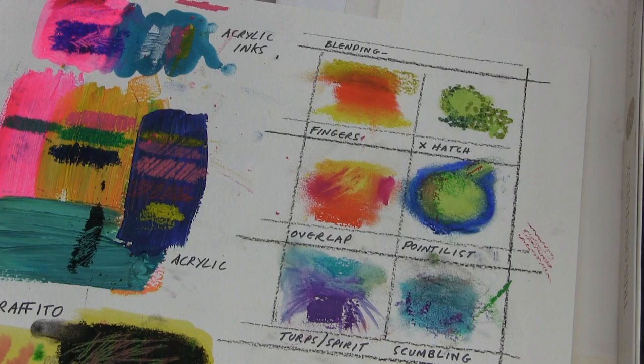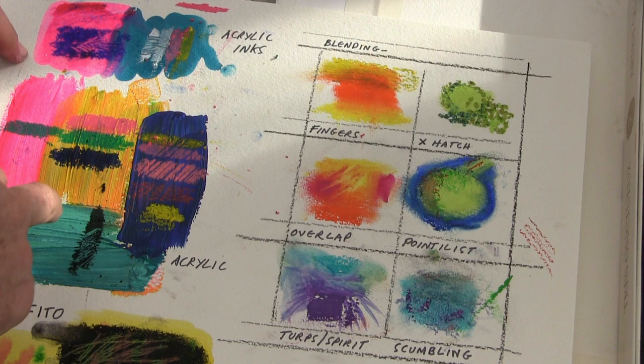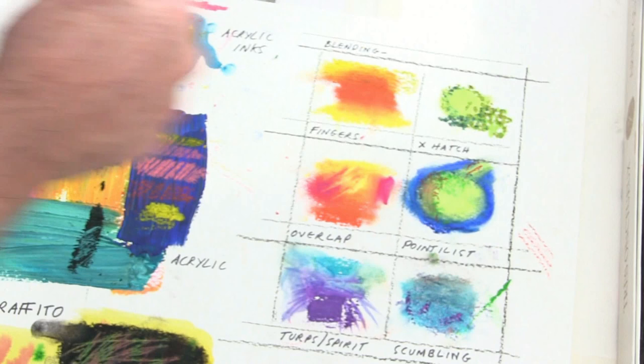The dot printer, the dot matrix printer, is what it is. It's one little dot against another, and of course they get away with only a few colours, magenta, cyan and so on. But those are all the basic techniques I've seen being used on YouTube. And we've added to them with doing underpainting and sgraffito. So I don't really need to show you much more, I don't think, on that.